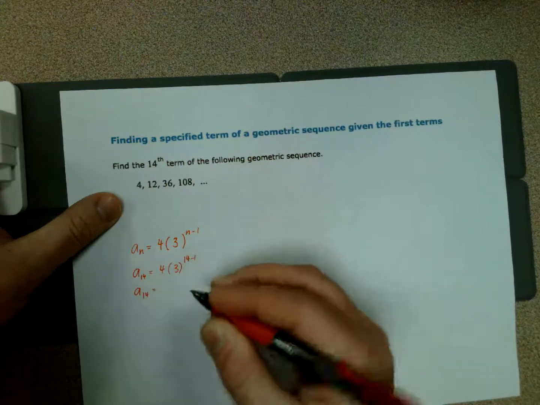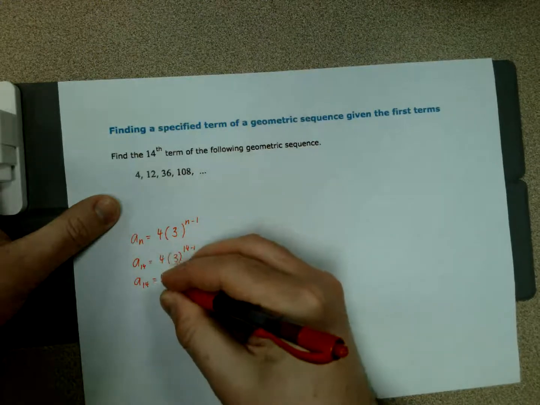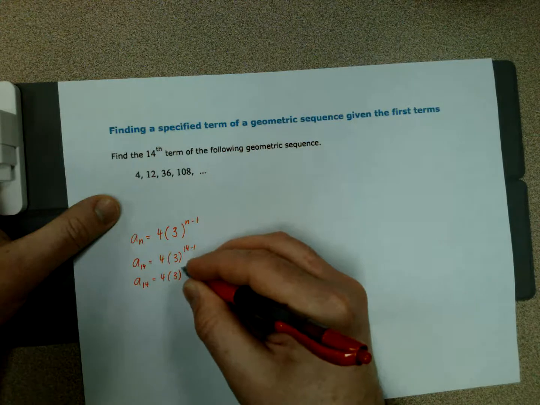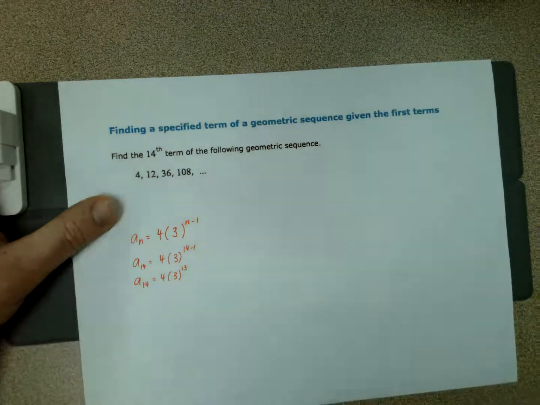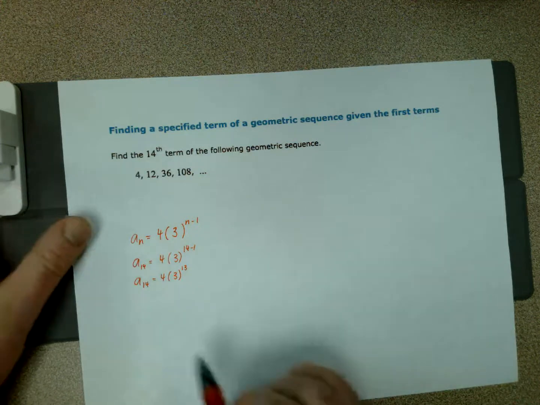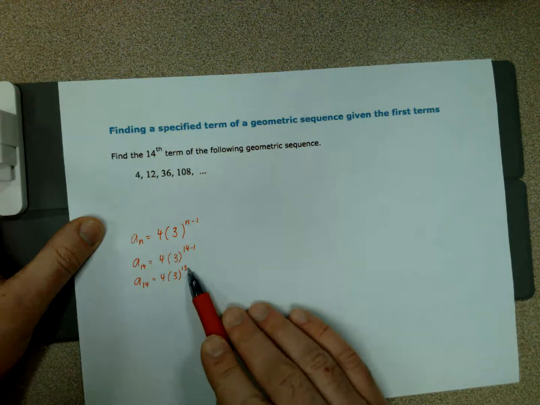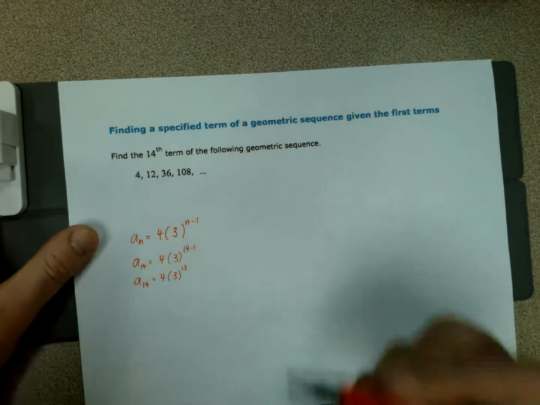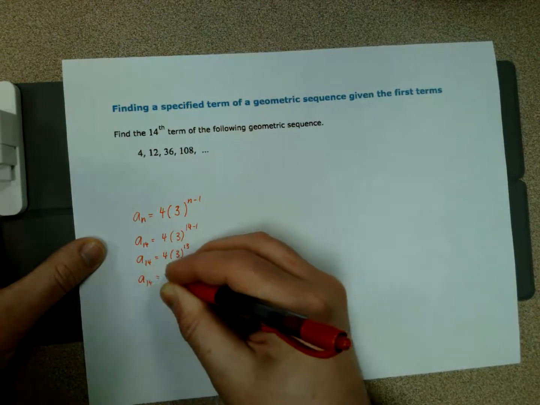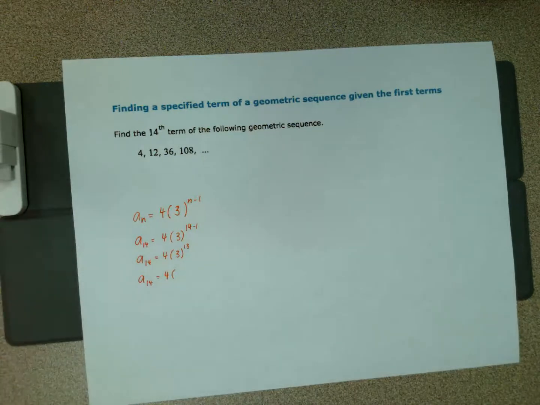All right, so continuing on, hopefully you have your calculator now. So a sub 14, this is 4 times 3 to the, and then we're just doing this part first. So 14 minus 1 is 13. Now, a common mistake people make here is they try to do 4 times 3 first. You can't. Remember your order of operations. You need to do 3 to the 13th first. Otherwise, you're going to be very, very far off on your answer. So it's 4, and then whatever 3 to the 13th power is.